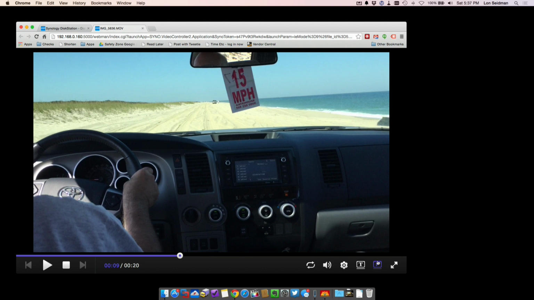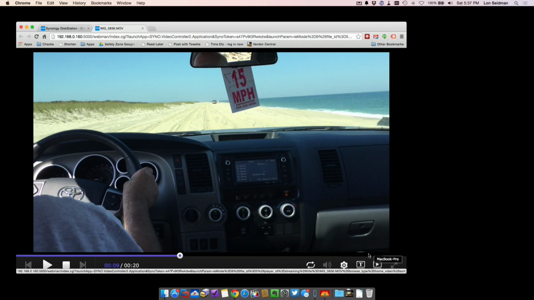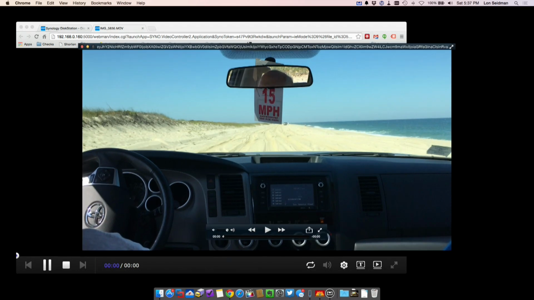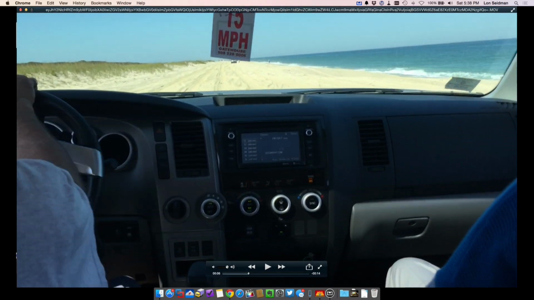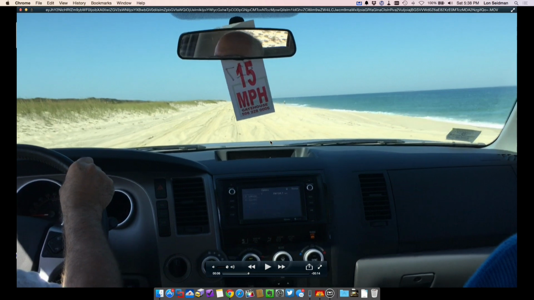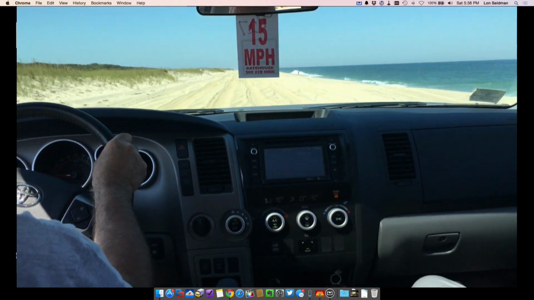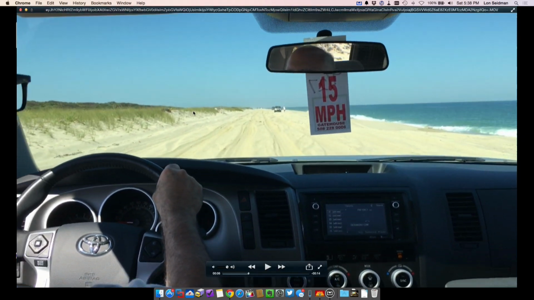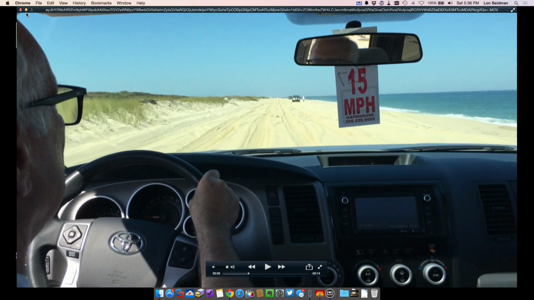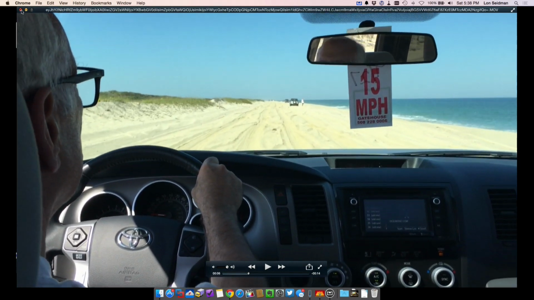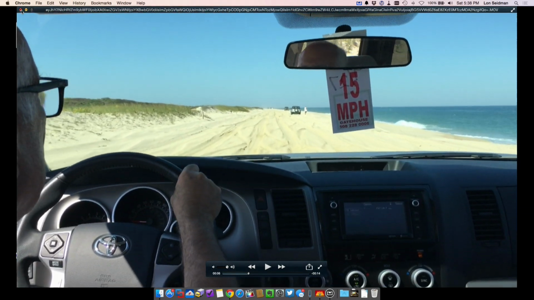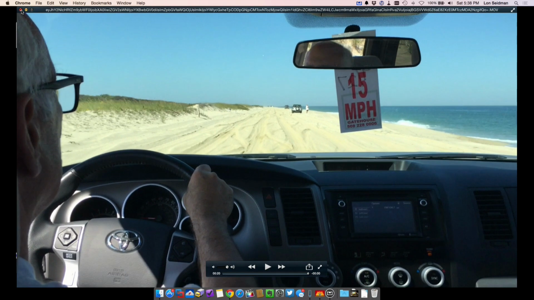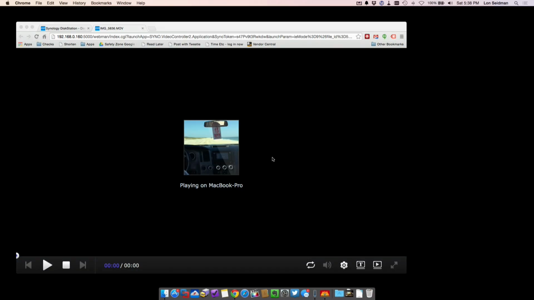Now what I've done on my Mac here is I've installed an Airplay server so we can replicate that Airplay behavior. I can just click on my MacBook Pro here and it will find my Mac and then start playing back. So as long as my Synology drive and my Airplay serving device, whether it's an Apple TV or this software here, are running, it will find that device on the network, and without having to use a mobile device at all, you can just go right through your web browser and toss video to your Apple TV right over your network.